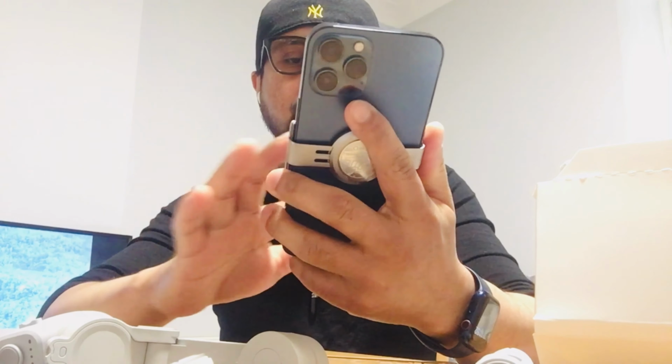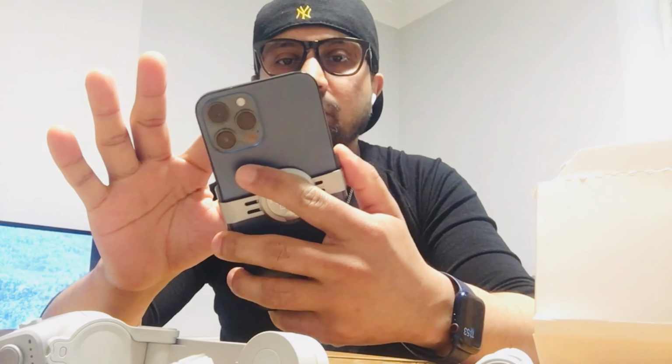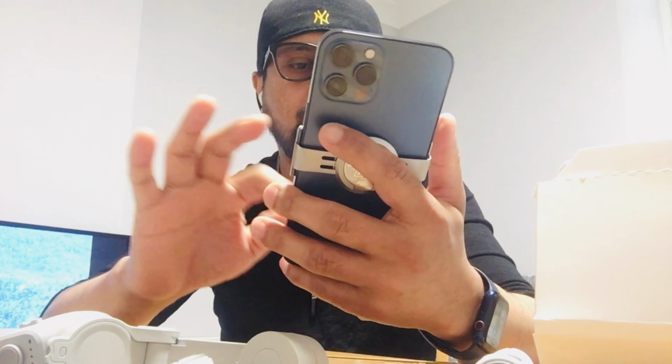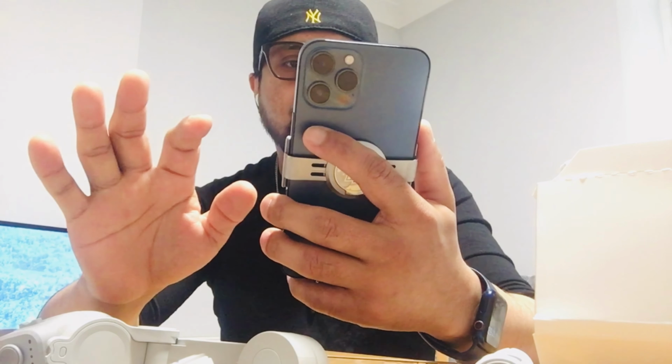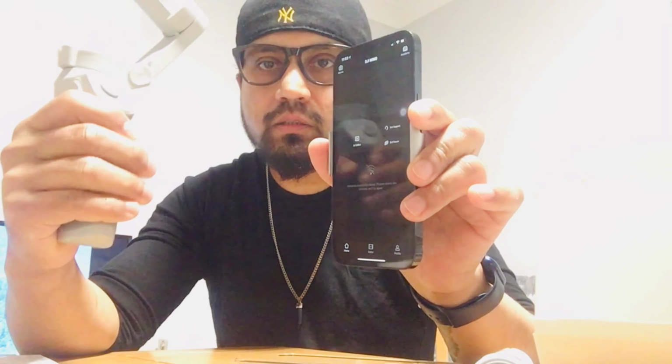Okay, pretty cool. I'm going to show you my DJI app. See, I have the DJI app already. I downloaded it. So this is how it looks. There is the camera button that we have to connect with it. This is how it works. Without this DJI app, it doesn't work.